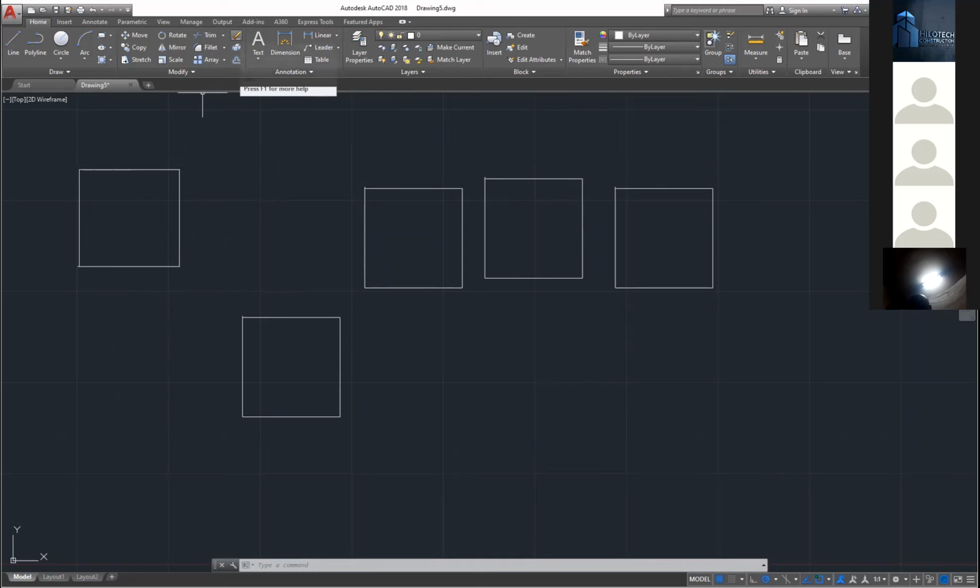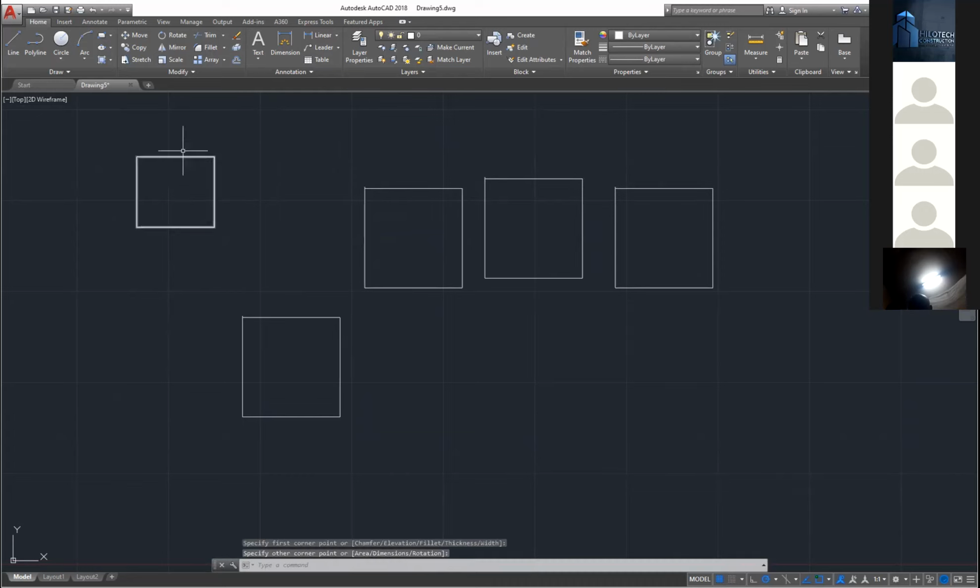Erase is there to erase. Wipe off, just like delete. Explode. Explode is there to explode your design. What do I mean by explode? Presently, this is exploded, okay? But if I had a rectangle in here, this is made out of a polyline.